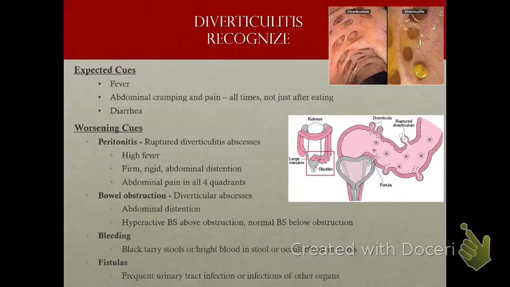Bleeding, those outpouchings include a blood vessel, those blood vessels might get infected and they might pop. And fistulas, they can actually erode through into another organ. So sometimes you get a fistula from an intestine to an intestine.